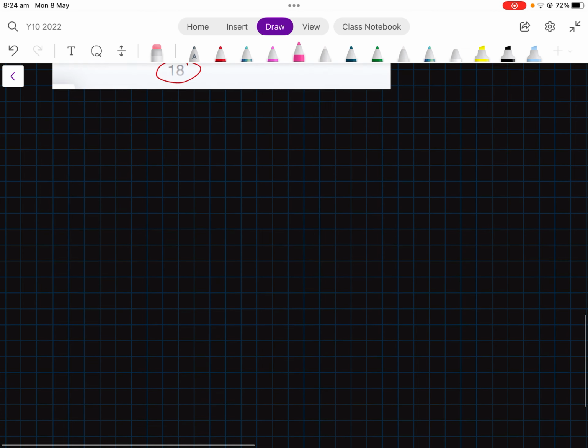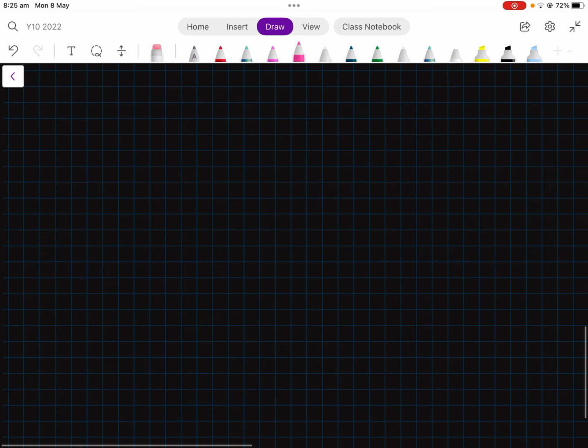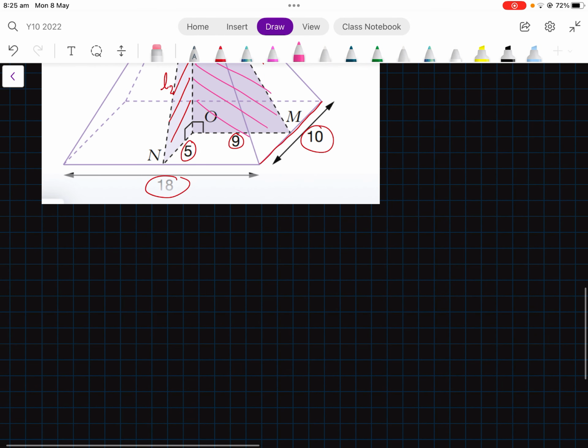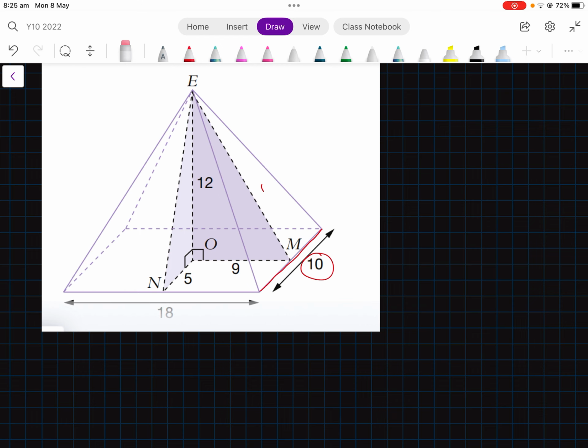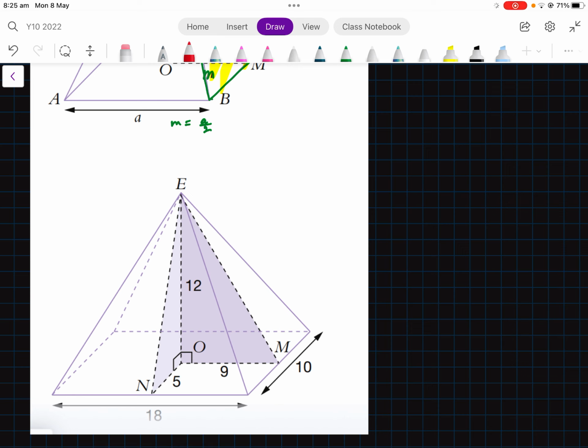Okay, let's look at an example. In fact, why don't we take this as an example? I'm sorry, I was looking for another example. So let's take this as an example. The surface area in this case: we have two faces, let me highlight this as yellow, and then we have another face which is the front face, which is the blue face. So let's calculate the yellow face. Of course, we have 2 yellows, 2 blues, and 1 base.